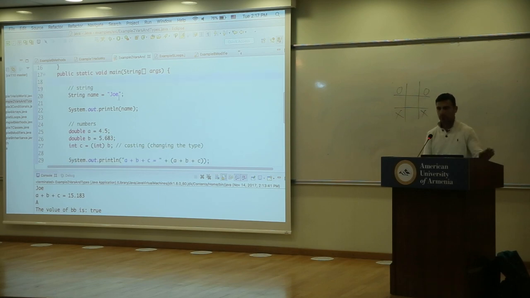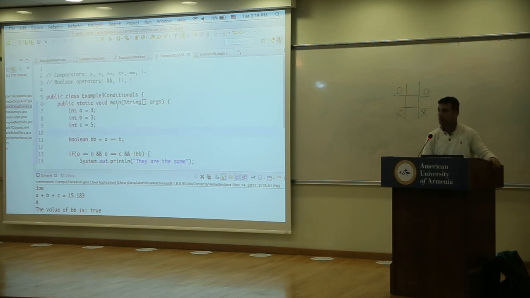So again, just to recap very quickly. In Java, we have variables that have to be typed. You can put different values into these variables just like you can in JavaScript, but they have to match the type that you specified. You can cast in Java. That is to say, if you have, for example, a double precision number, you can convert that into an integer. Or you can convert an integer into a double precision number. Keep in mind, if you cast to a less precision number, you will lose some of the precision. Fine? Okay.